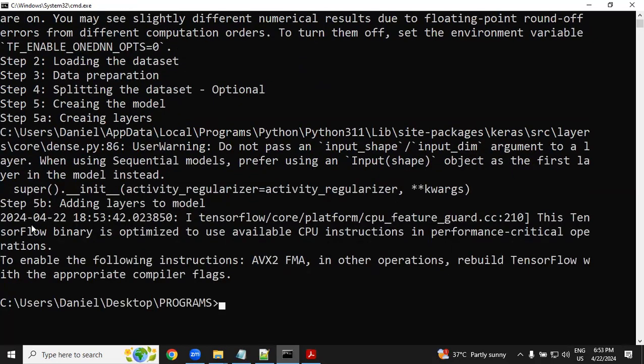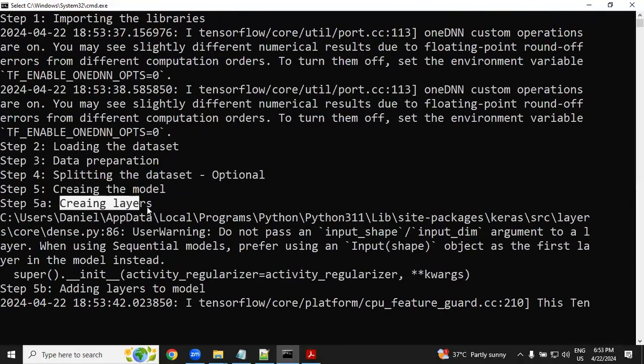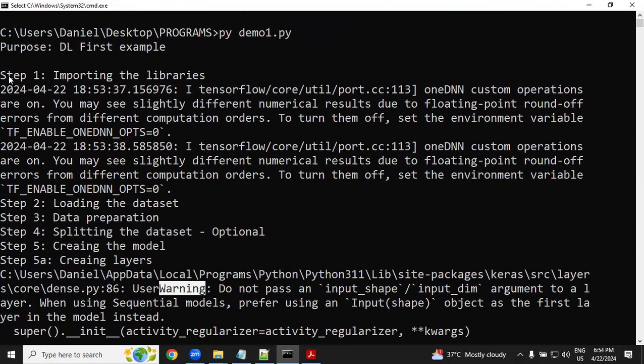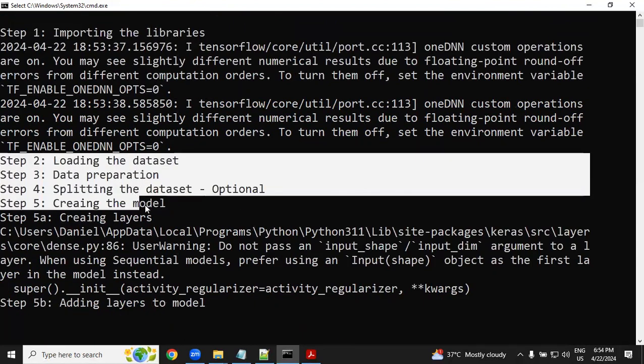Let me try to fix these. These are all logs, so ultimately we are creating layers. Sir, if you are seeing an error, then only the error matters. Warnings are ignorable, something like a smooth warning. You can still ignore them. Step number 1 is here. Step number 1 definitely magnifier is required, sir.